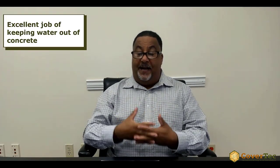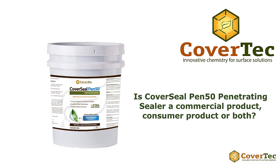So it does an excellent job of keeping water out of the concrete and out of your stone, and will protect it from mold growing. It'll protect it from salts getting into the surface, from freeze-thaw attack. So highly water resistant. You can use it interior or exterior, and it'll protect your concrete or your porous surface.